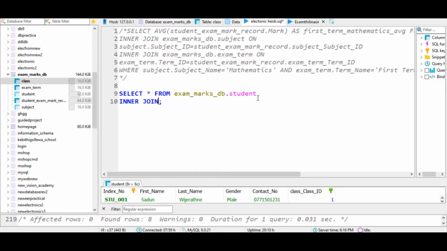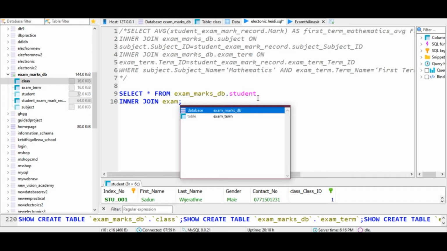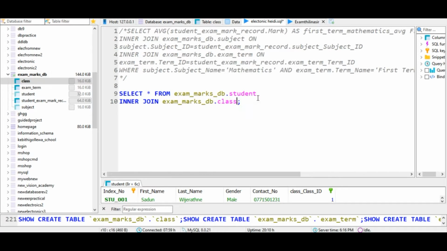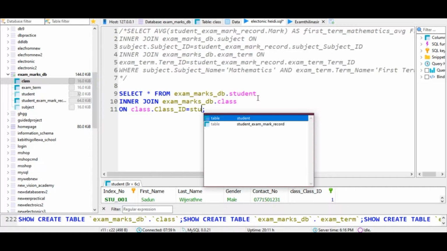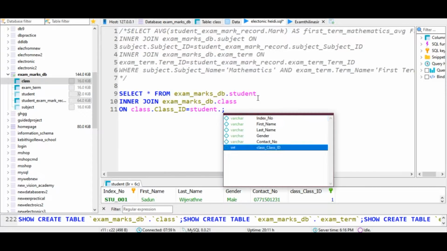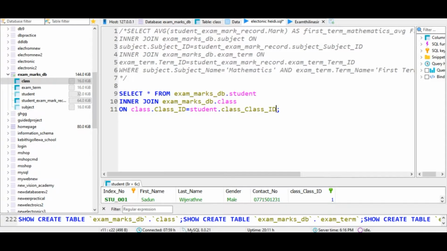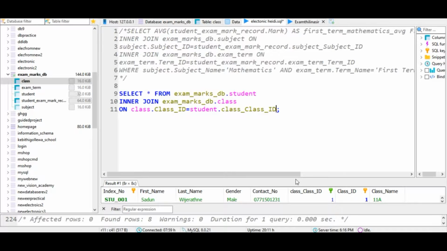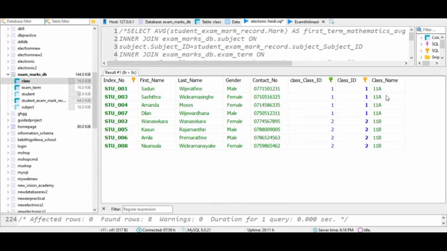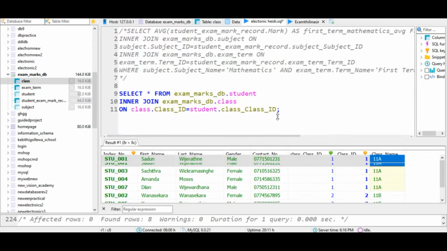So I'm going to say inner join exam mark DB's class table, not where, you have to say on class table's class ID is going to be matched with student table's class ID. And now you can see we have got the class name as well with the student table.